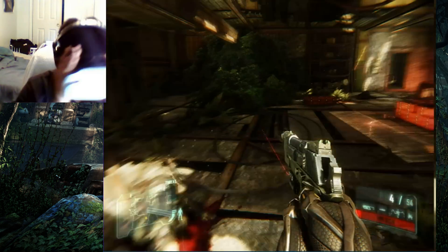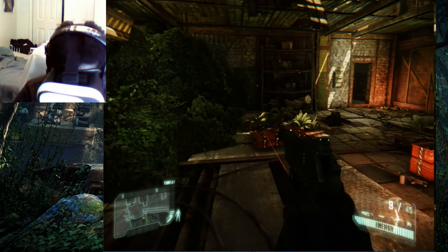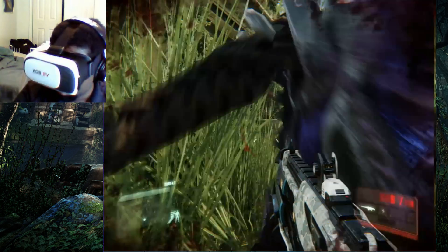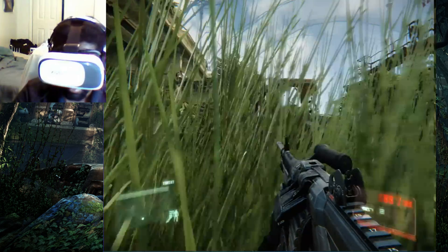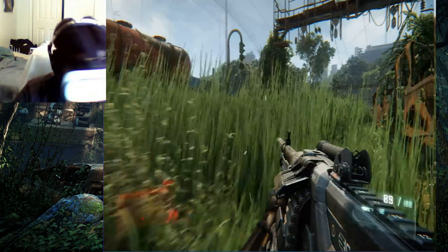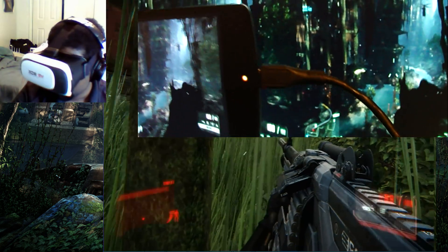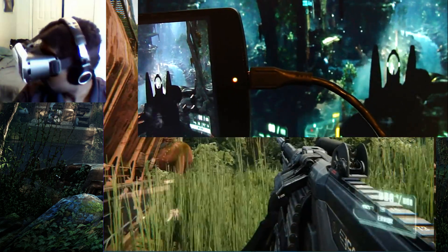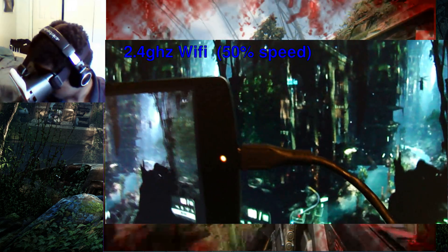Oh wow, that's way better. Way less delay now. And as expected, this experience is significantly better on direct WiFi. It's really hard to see in the video, so I tried to record it from my phone. On the top we have 2.4 GHz WiFi — as you can see there's a pretty decent delay there, not huge but still pretty bad for FPS games. On the bottom, direct WiFi connection — significantly better. Both are on 2.4 GHz, so we'll slow them down a little bit to see just how much difference there is.